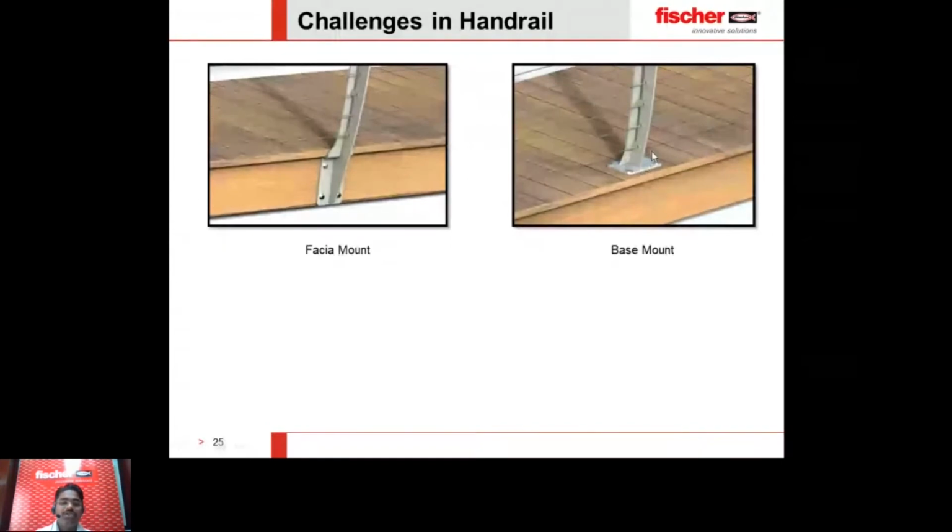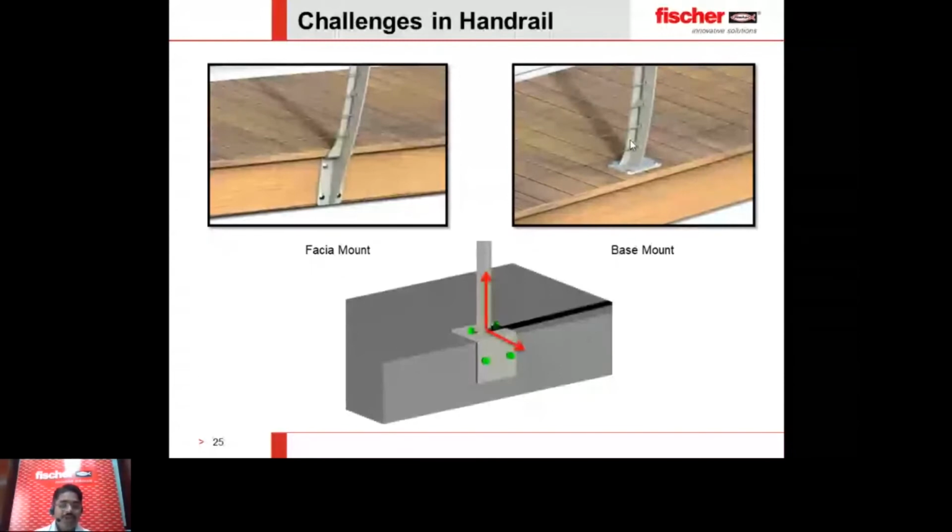So when there is high shear load or high tension load, sometimes structural designers go with a solution that looks like this. Agree? When you go with a solution like this, the problem we face is this L-shaped base plate. This anchor is working both in tension and shear. This anchor is also working both in tension and shear. How are we going to resolve this? This is a big challenge for high tension force or high shear force, as well as being near the edge of the concrete. How will we resolve this problem? Let's see.